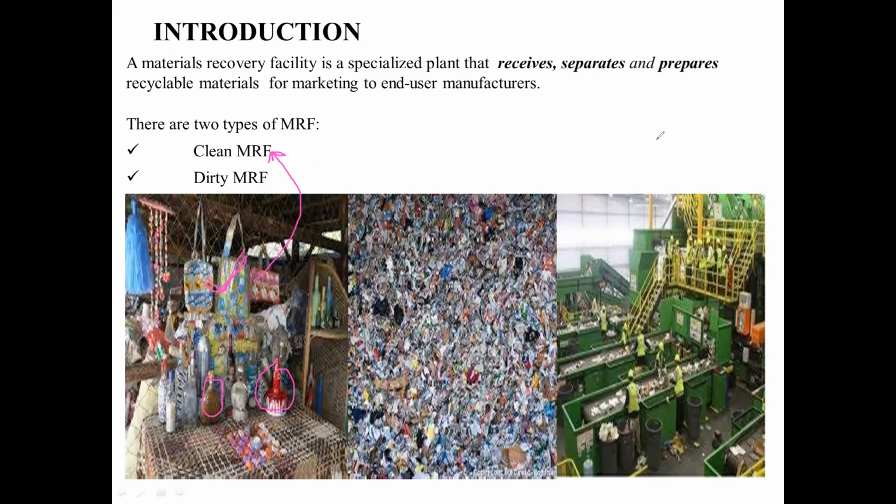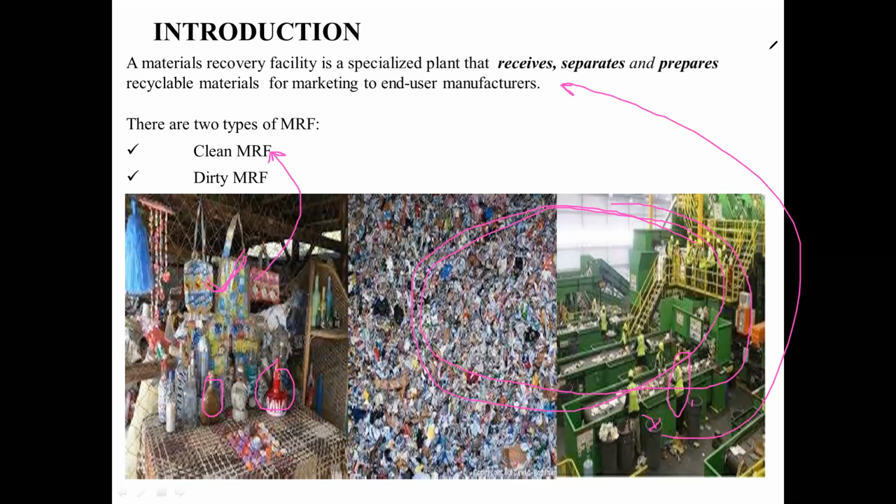A clean MRF. In a dirty MRF, the composite material is going to be taken and you take it through the other process. Once we separate that, here individuals are going to be separating, then the separated materials are going to be sent to the end user for manufacturing and generating some other byproduct or some other product for further users, right?